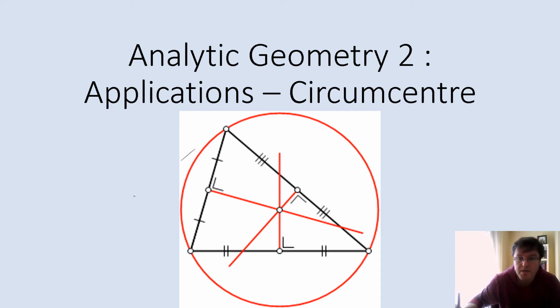Hi, so in the last video we looked at basic skills that you need to solve problems in analytic geometry. We looked at midpoint, we looked at finding the slope of a line and the perpendicular slope of a line. We're going to put those skills together in this scenario to find the circumcenter of a triangle. And circumcenter is very useful because it is the point that is equidistant from all three corners.